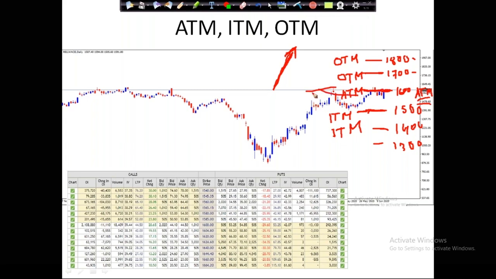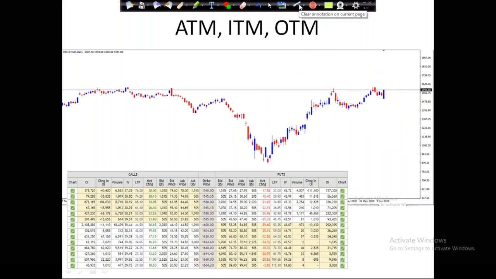I want to buy in the call direction. Here is the strike price, this is the level of the strike price. All strike prices below are called in the money. Above the strike price, that is called out of the money. That sheet only, nothing is very clear yet. Once or twice, when we complete this course, everything will be clear. Don't worry. The first time it will be a little confusing.